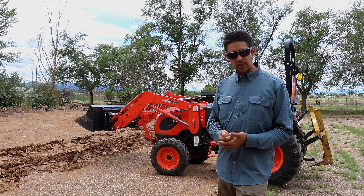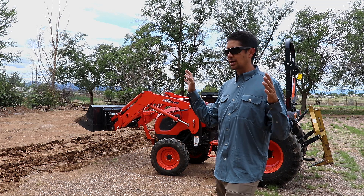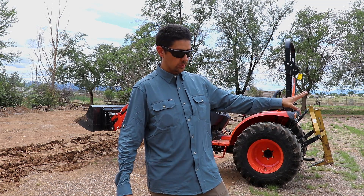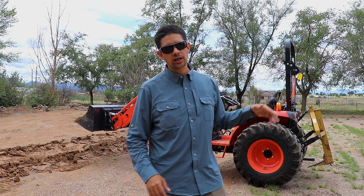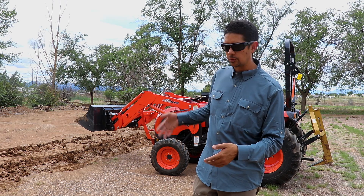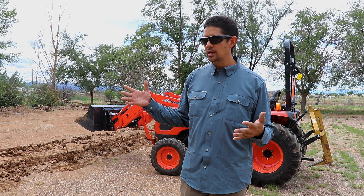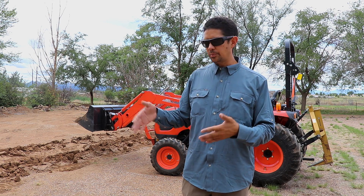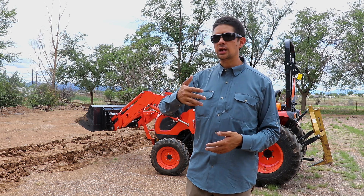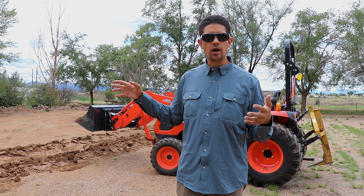We're opening up the soil to break up that layer and get a lot of water in. We're ripping the soil and we're going to kind of leave it. If you look at this side, it's a lot of landscaping rock, pebbles basically, and weed fabric that we're still scraping up. Once we're done ripping it through, I'm going to let it rain for a season — several weeks — so the water can penetrate and level us off. Then we're going to throw a bunch of compost and wood chips on and till that all in, and plant a winter cover crop.